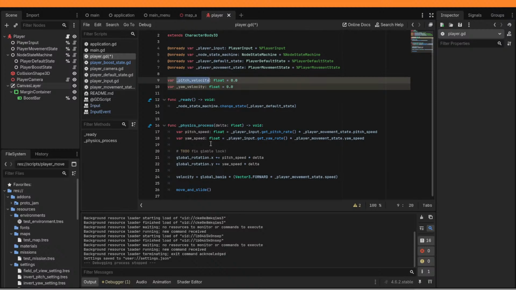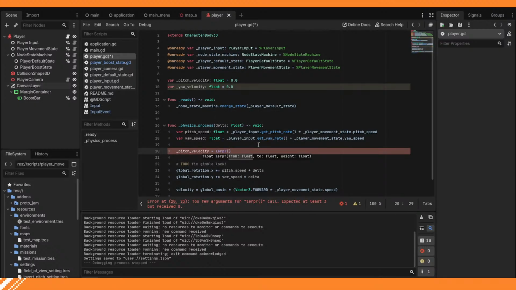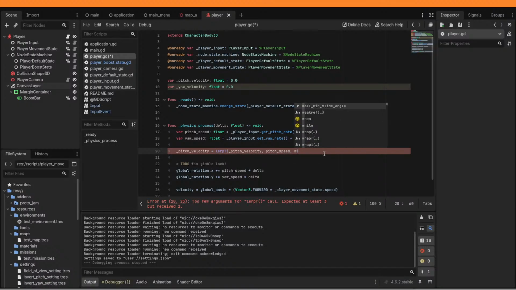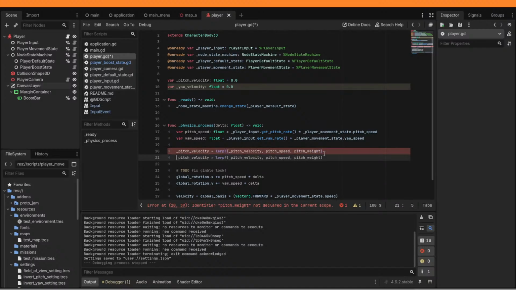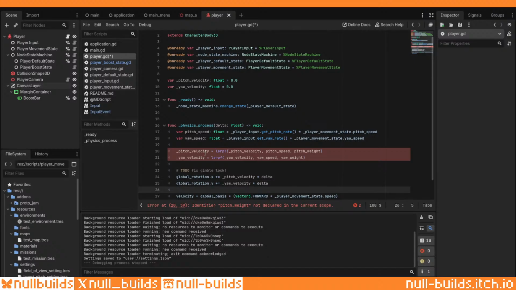Okay, so pitch velocity equals lerpf pitch velocity to pitch speed, and throw a pitch weight. I'll probably move this into movement state as well. So we'll do yaw velocity equals yaw speed, yaw weight. All right, now pitch velocity times delta, yaw velocity times delta.